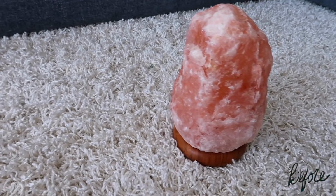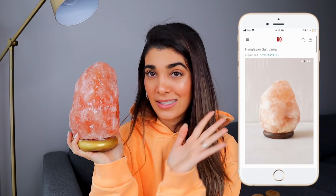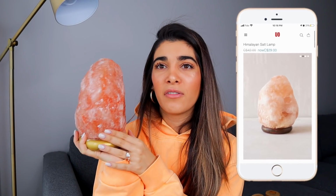And you guys saw I thrifted this one as well. It's so beautiful. I'm a little dumb because I washed it and I forgot that it's salt, so it kind of started to dissolve a little bit, so I gotta clean it up a bit here. But I actually went ahead and spray painted the bottom gold because I just feel like it would match my aesthetic so much more. But I just love the color of this.